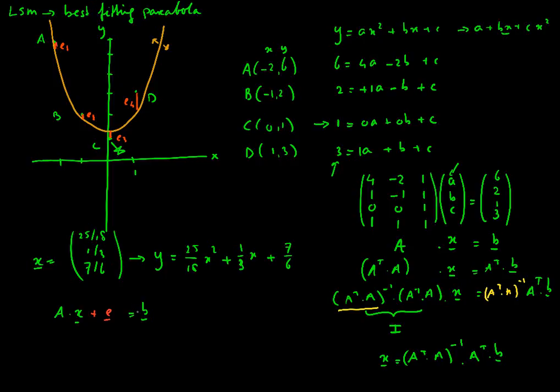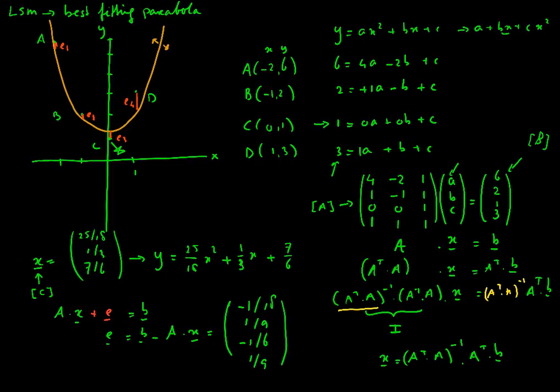Okay, that's one. I would like to know how well does it fit. So you can say that if you have this A times x equals B, well, that's not completely true because there is some kind of error over here, which is consisting of all these errors e1, e2, e3 and e4, which makes it equal. So now I can say, oh, then the error is something like B minus A times x. So what I would do is store this x as a matrix as well. In my situation, this would be a matrix C. So this is my matrix A, and this part over here is my matrix B, capital, sorry.